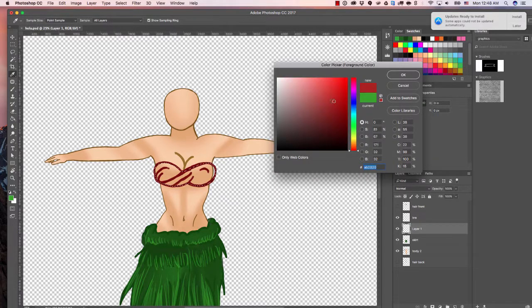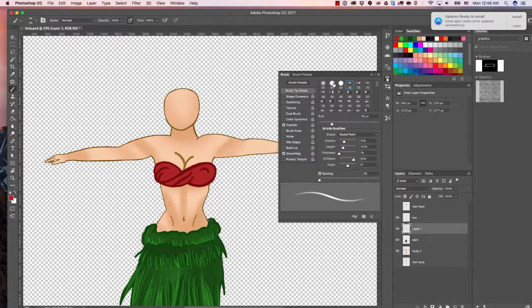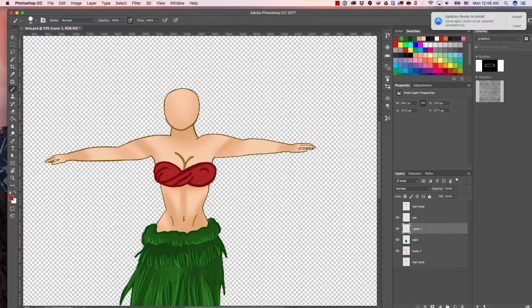So grab this red, move it back a little. Okay, so we skipped this step there. We're going to have to use the quick selection tool. Sorry, okay, let me just do this real quick and then I'll explain what's going on.